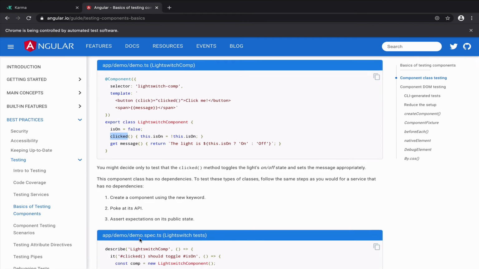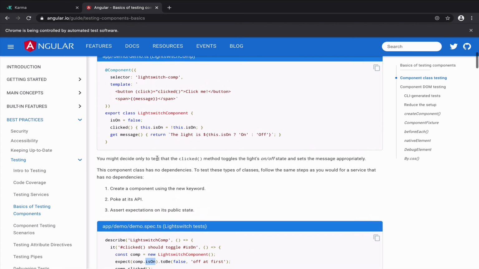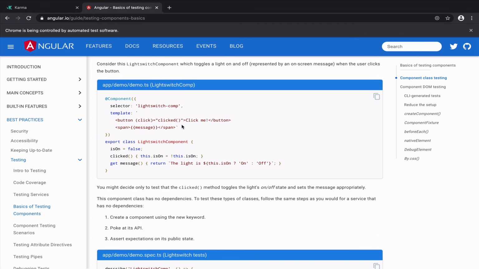And so as we go below and you see the actual examples, you see that we're actually validating where the internals, the implementation details, are, one way or the other. So my expectation is whether it's on is false, or true. So I'm testing the internals of the component. In this case, I would like to see maybe if this is valuable for the user and I need to display that information.